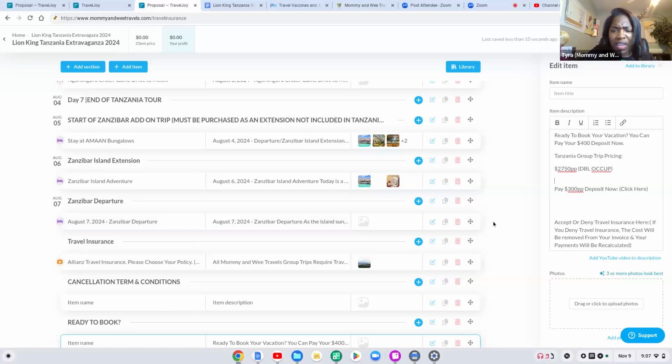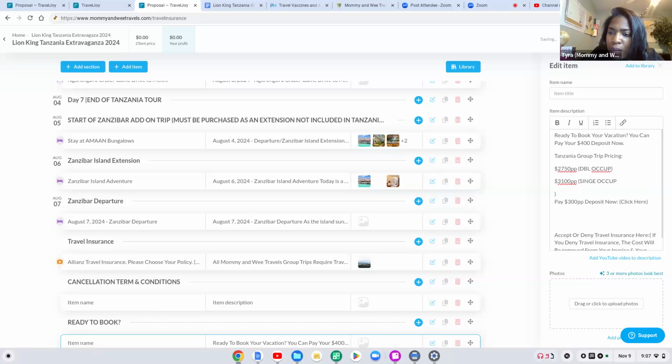I think it's $350 extra for single occupancy.